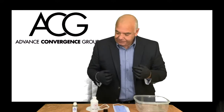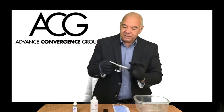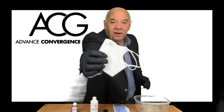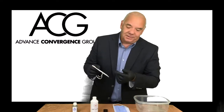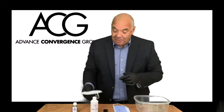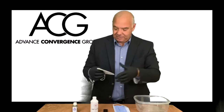All right, so the next thing you're going to see, part of our equipment, this is an N95 mask. You'll find these around the office. There's all different varieties, but these are the ones you'll probably see. What I've done, you can see there, is I put my initials on it, right? A couple of reasons. Number one, it tells me what the outside is, but it also tells me this is my mask. So if I take it off, and I put it down, and I go to pick it up again, I don't get someone else's mask, because sometimes there could be masks laying around. You want your mask, okay?